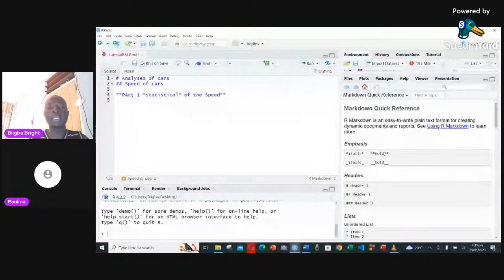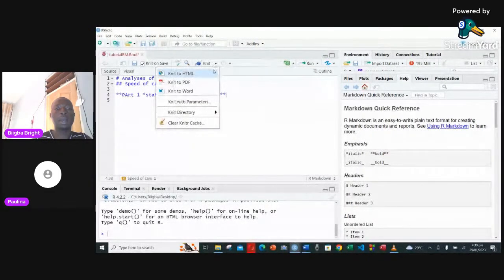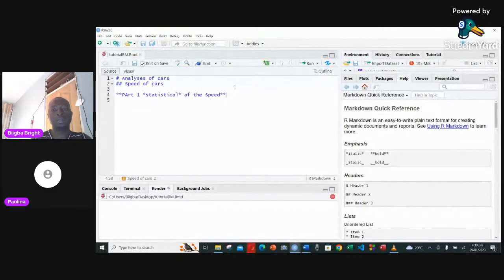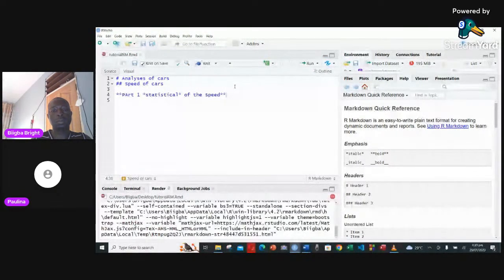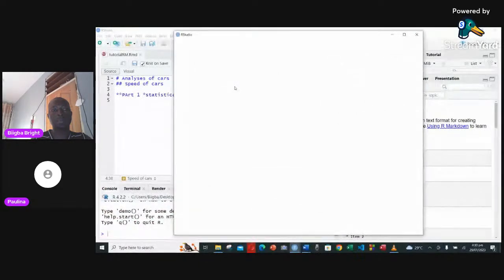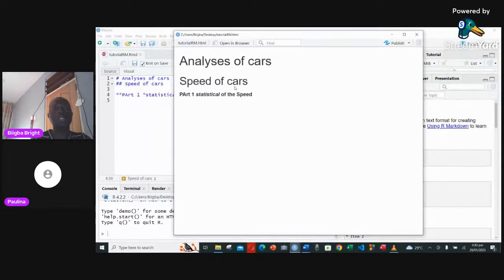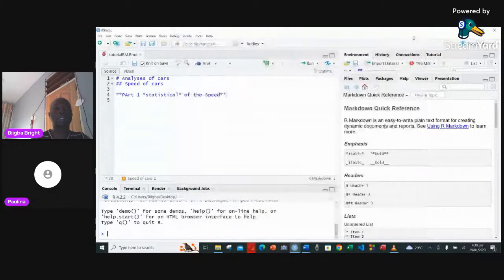When I do like this, if I come here and I decide to knit it, you see that I have my big topic, my subtopic, and part 1 with statistical in italics, of the speed. So that is what we are able to use to produce the entire document. Just get some of these basic things. Now, when I have done that, for my part 1, I just want to look at the statistics of the speed.